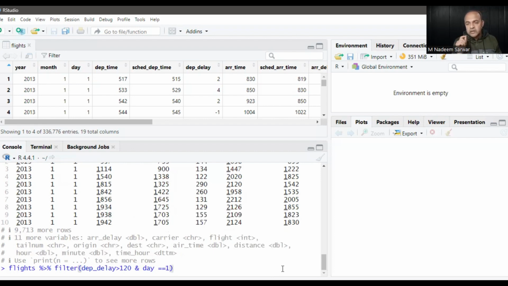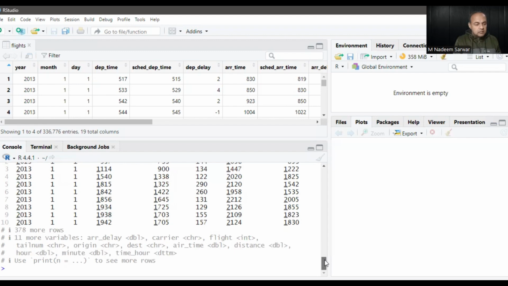I already told in one of my previous videos that if you want to use a criterion of equal to, based on the information from within the dataset, you need to use two equal signs. But if you want to give these conditions from outside, that is, this information is not in the data but I just want to impose this condition, then you need to write it once. But this is a common mistake. You will learn the difference between the double equal sign and the single equal sign with your practice and by making mistakes and then learning from those mistakes. So let's just see it.